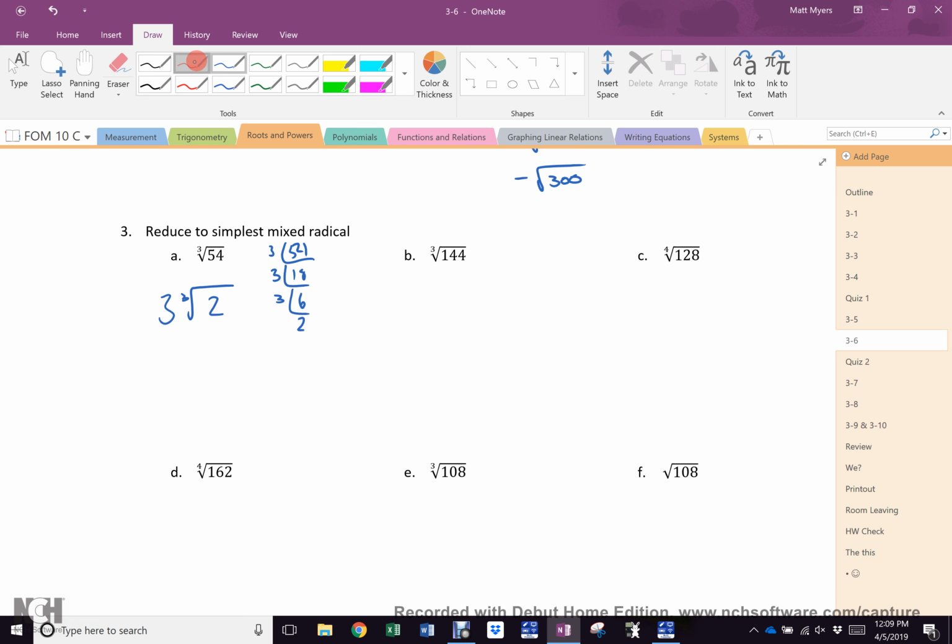Now, I know my perfect cubes. I have them memorized. So I go 54 divided by 2, and I get 27. Can I stop there? Why? 27 has a cubed root. It's 3. And I left a 2 under there. Is everybody good? Who decides which method you want to use? You do. The more practice you do, the better you will get at seeing the shortcut.